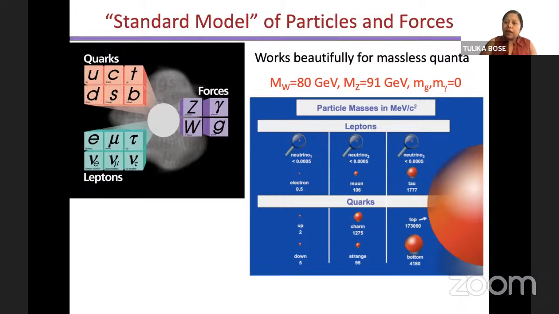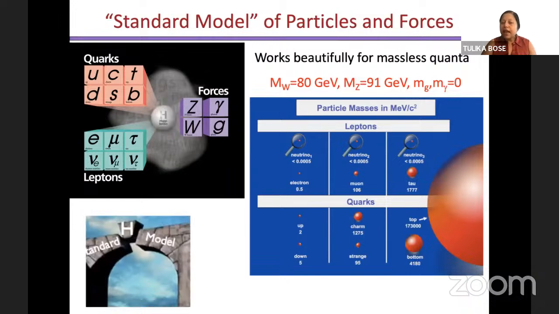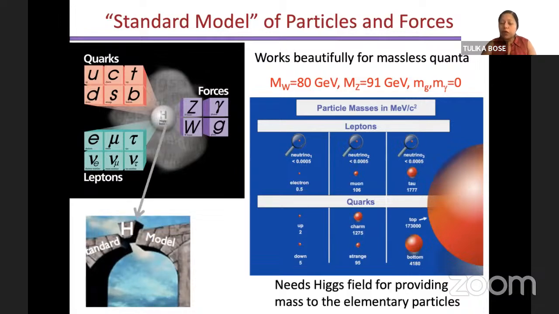So clearly, it indicated to us that the Standard Model, as we knew it at that time, was incomplete, in the sense that there was something else that was needed. Some assembly was required to explain it, or understand its features. And this is what led to the idea of what's called the Higgs. I will talk more about this in a second. In principle, we need this for understanding how elementary particles get their mass.